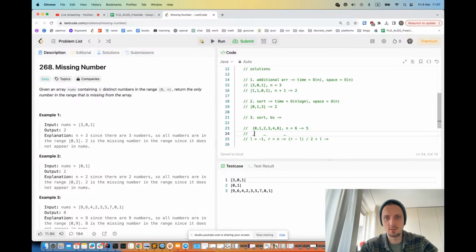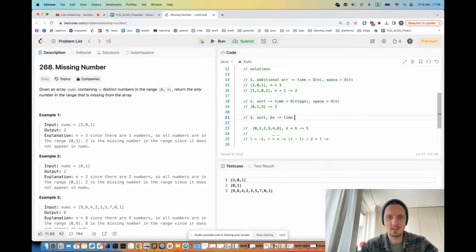So we take 2. Then we again calculate from 2 to this one, and we take 4, and we check that 4 is in the correct position, right? So we move this one, then we take 6, and we see that 6, okay, it's not in the correct position, so we move our right pointer, and then we have it like this.